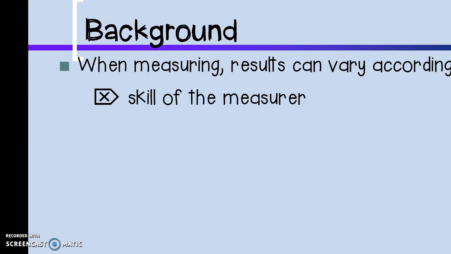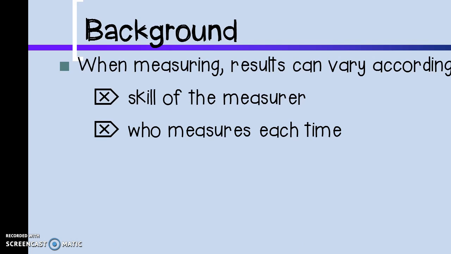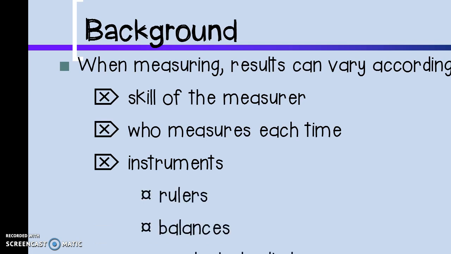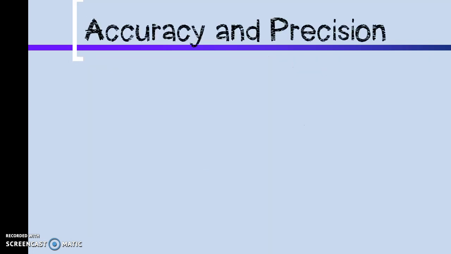How well you chose to measure your materials is a direct indication of how accurate and precise you might be able to measure. Who does the measuring each time? Sally might see 50 milliliters a little bit different than John sees 50 milliliters. The type of instruments that we're using, which I just discussed. And these are a few examples of things that we'll run into this year. Now, we'll use the same balances throughout the year, but it doesn't mean that each balance I have out equally measures. So you want to be consistent with using the same balance each time throughout a class period. As well, you also want to use the same graduated cylinder throughout the experiment process.